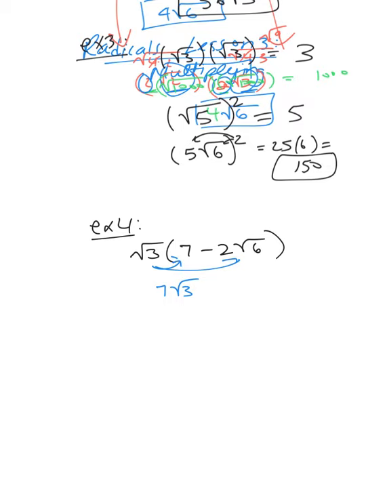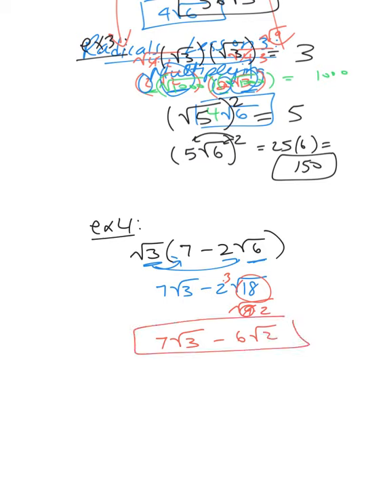And then the square root of 3 times negative 2 square root of 6, you're going to multiply the square root of 3 times the square root of 6, and then the 2 will be on the outside. So it'll be negative 2 times the square root of 18. And remember, you're not finished until you try to simplify. So I see that the square root of 18 contains a perfect square. It contains 9. So that's really square root of 9 times 2. So the 3 comes out. My final answer is 7 radical 3 minus 6 radical 2. And that's a binomial answer. You can't combine those because they don't have the same number under the radical.